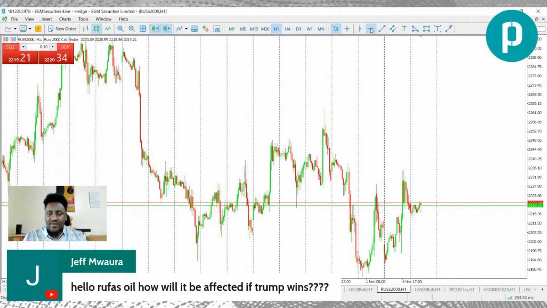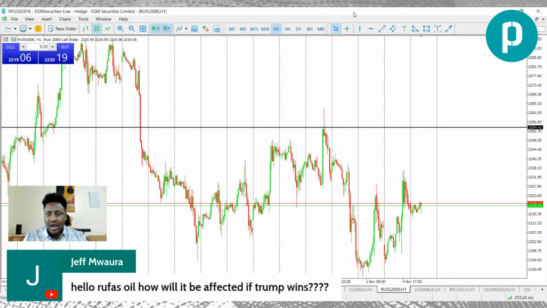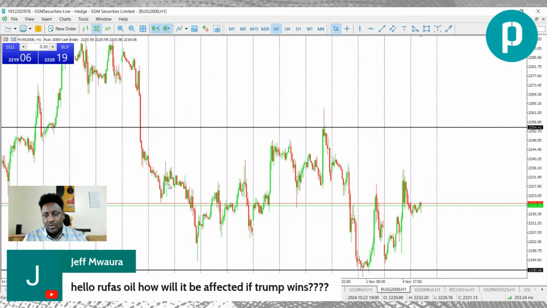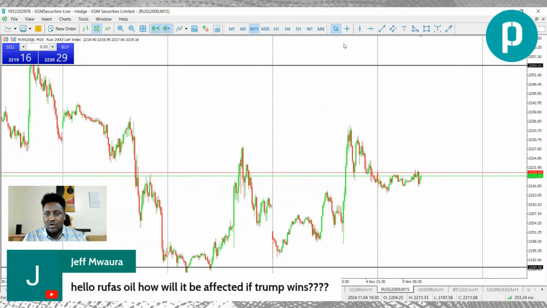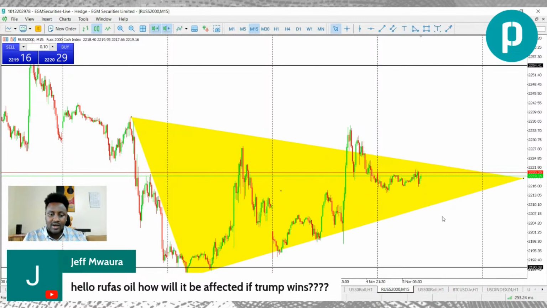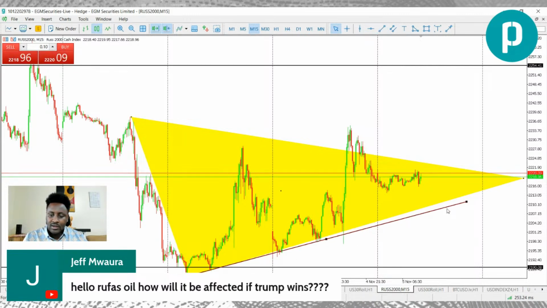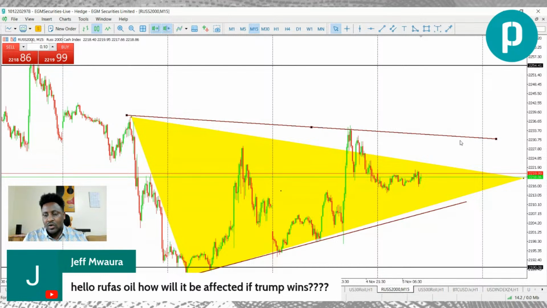So overall, we haven't seen a major push higher or lower. So if I use these as the extremes, the high and the low, then we have seen quite a number of chart patterns. But then the one that is almost obvious is the triangle that the market is trading in. So if you look at this, it's more of a market that is facing higher lows. But then if you look at the highs, they're also getting lower. So the market is just oscillating between these two.